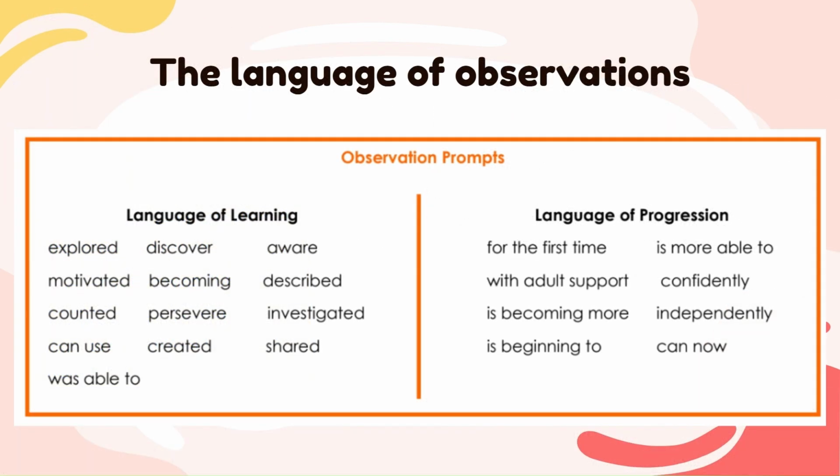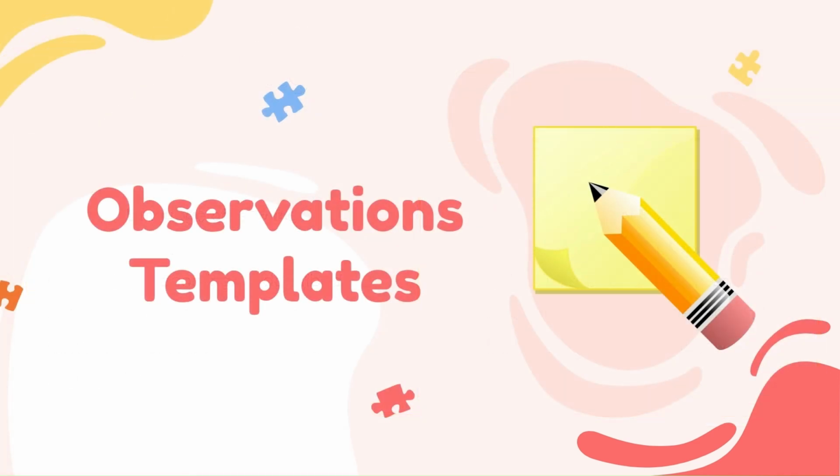When writing observations, there are common words or short phrases that may be useful to have to help. You can print off what you can see on the screen here and add to it over time to make a bank of language that is useful for your observations. Observation templates can be useful when you're starting out with writing observations of play, as they provide prompts to remind you of specific things that you may want to include. But as you become more confident, post-it notes or a notepad and paper are really the only things that you need.